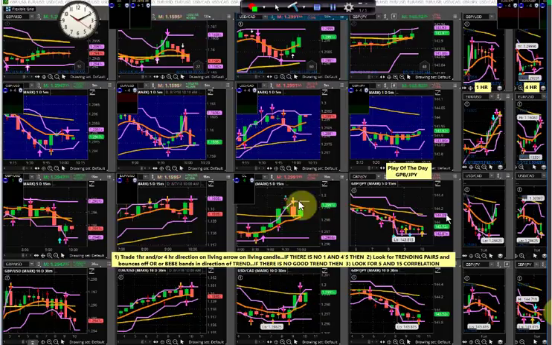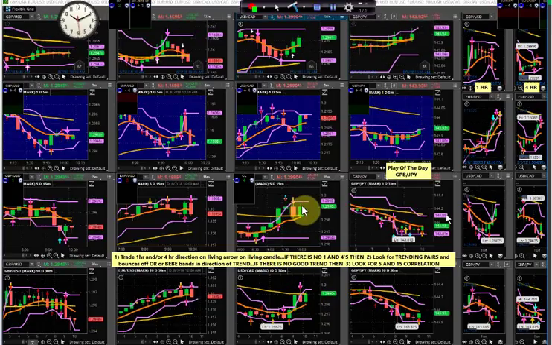If it's only at the top of this BB band and my candle is here, sure, I'll let it run up until here. But if this is also at the top of the BB band and this is also at the top of a BB band, and I can see the wick now, that it's definitely for me a sign to get out, and usually I get out.